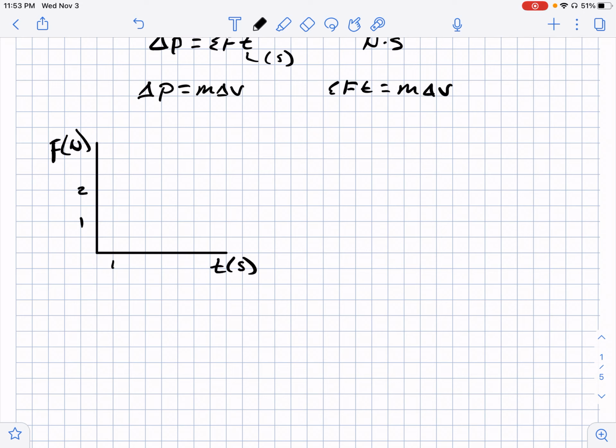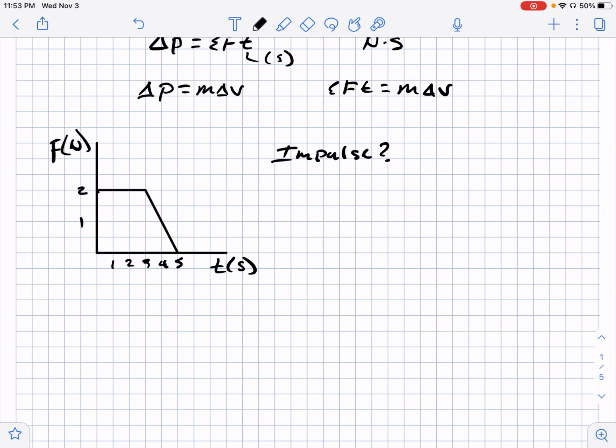And we'll just say 1, 2, 3, 4, 5 seconds. And let's say there's a constant force for the first 3 seconds. And that constant force is at 2 newtons. So I would have a straight line right there. And then after 3 seconds, I start having a variable force. So it starts changing. And let's say my graph ended up looking like this. And I wanted to solve for the impulse. So what was the impulse on this object?